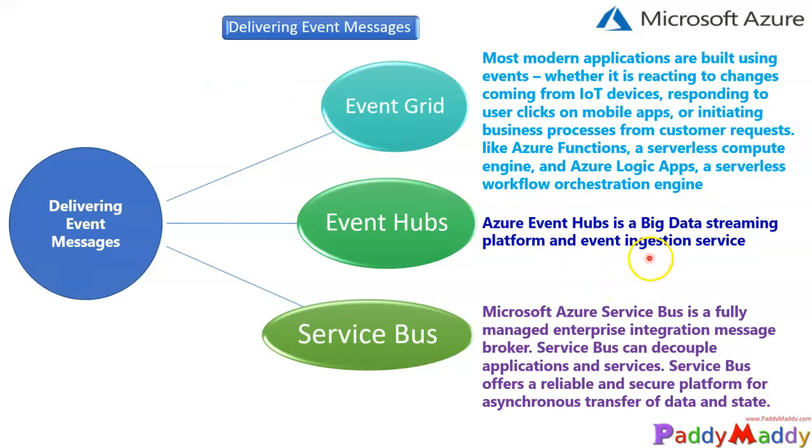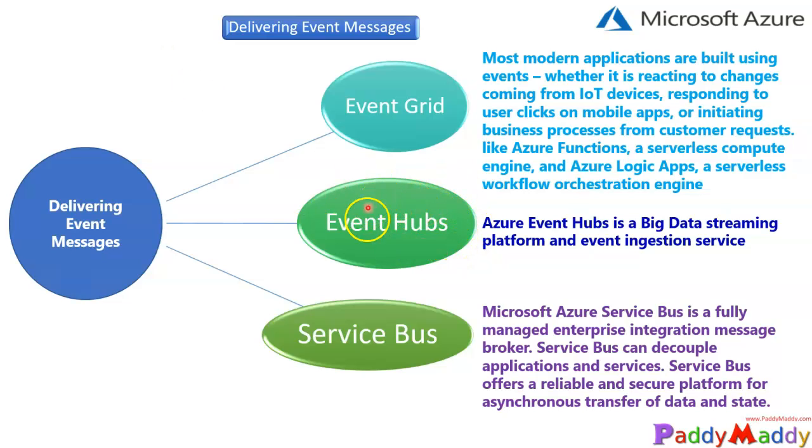And let's also talk about the Event Hub. Event Hub is a big data streaming platform and event-intensive service. It can receive and process millions of events per second, and data sent to Event Hub can be transformed and stored by using a real-time analytics provider or batching or storing adapters. There are different scenarios where you can use Event Hubs. For example, fraud or outlier detection, application logging, analytic pipelines, clickstream services, live dashboarding, archiving data, archiving data specific to transaction processing, user telemetry processing, or device telemetry streaming. In that situation, you would be using the Event Hub.